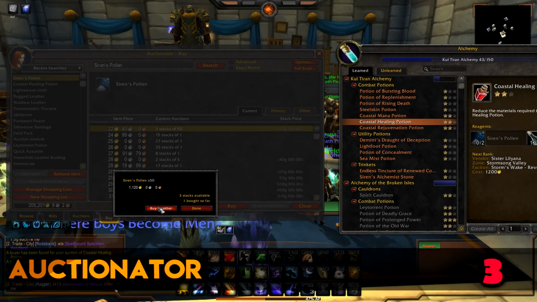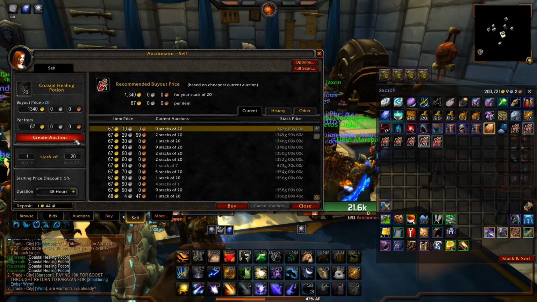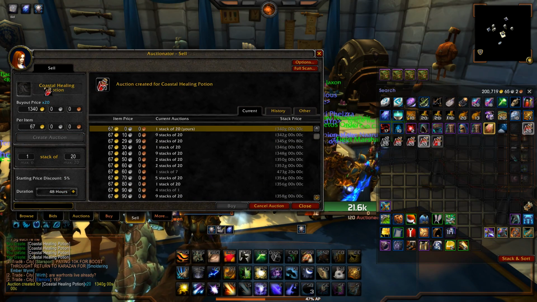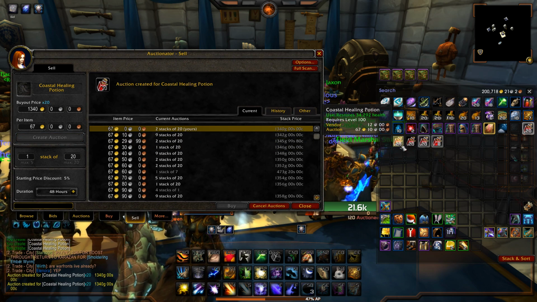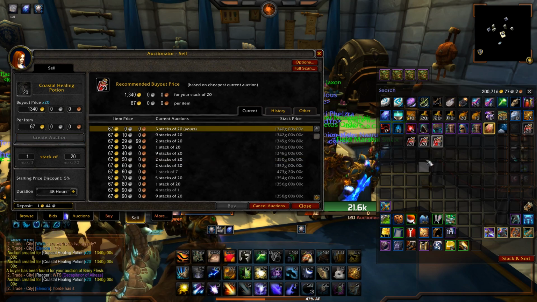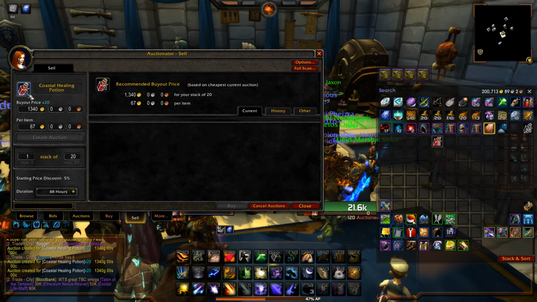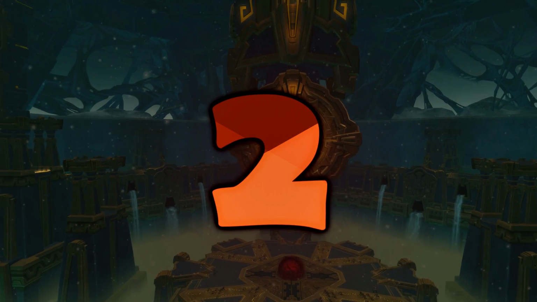Auctionator will save you a ton of time and gold when buying or selling at the auction house, making it a lot easier to buy items at the lowest price and to sell them at the right price. Just search for an item and it will scan it and show you a list of all the prices, and when you sell one, it will give you the recommended price for it to sell first.